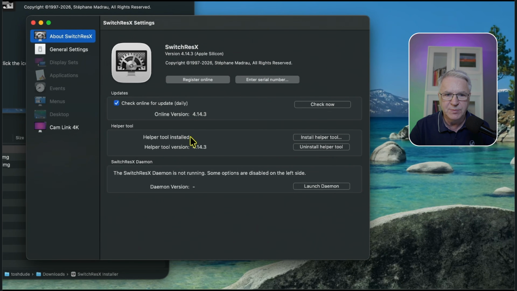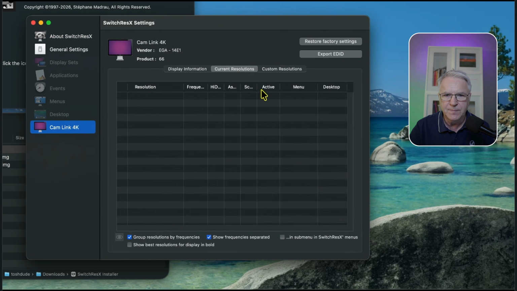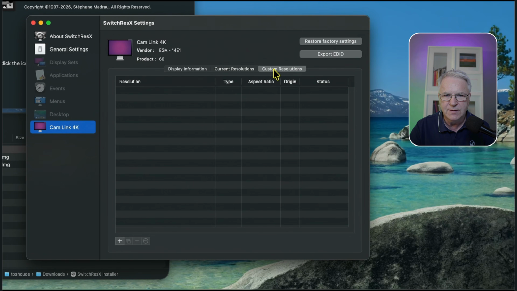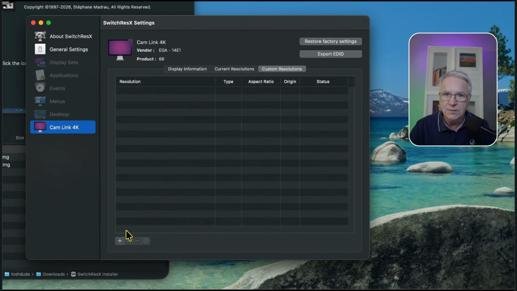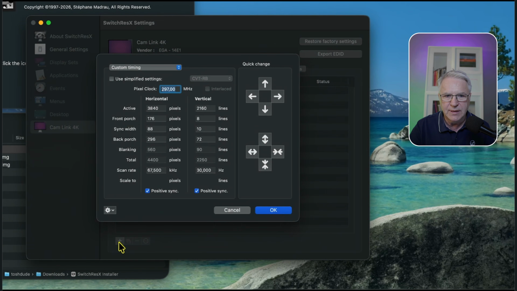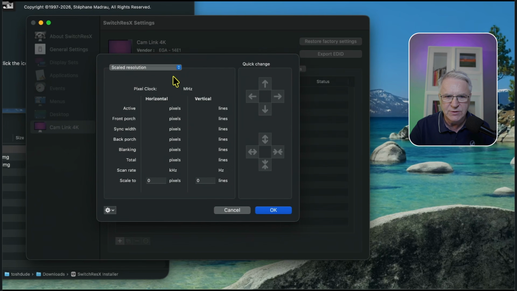Now once that tool has been made, if we go back, you'll see there's a plus icon here. I can create my own resolution. Let's have a look at current resolutions. They're not there yet, but they will populate in a minute. So I'm going to add my own. Let's go to scaled resolution. And the one I want for the Surface Pro, I'll put the numbers in.